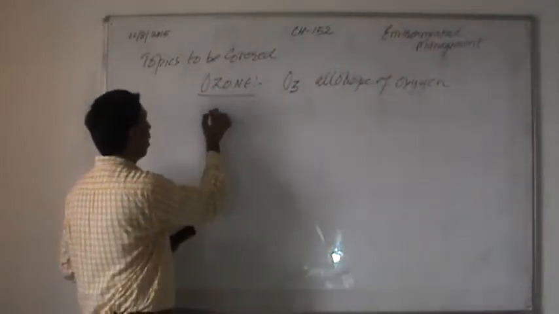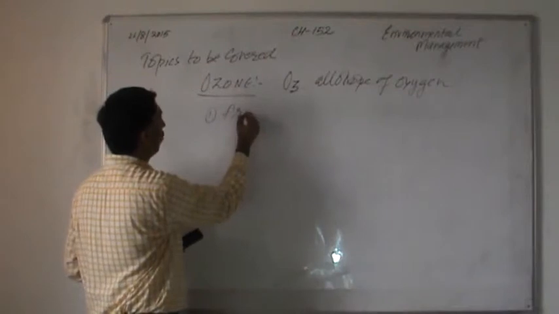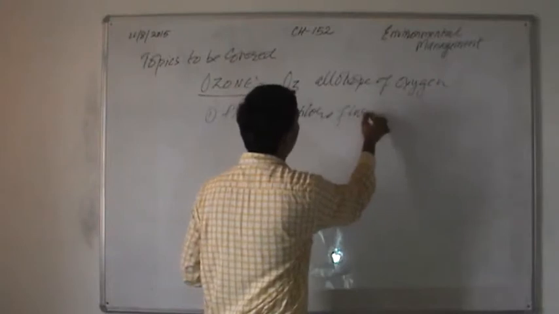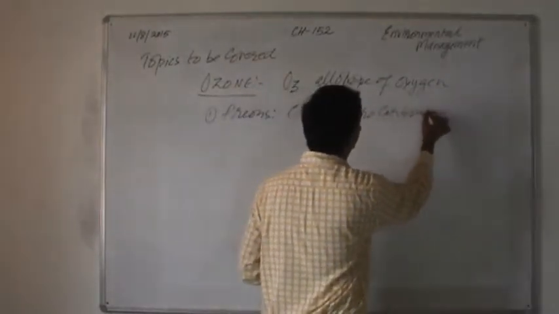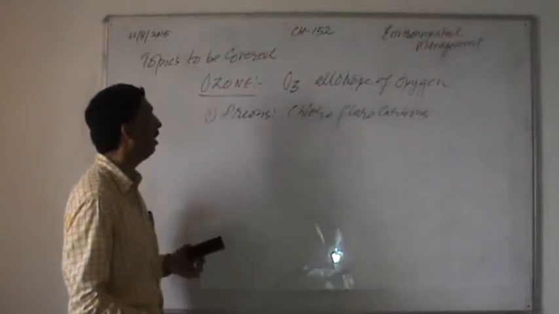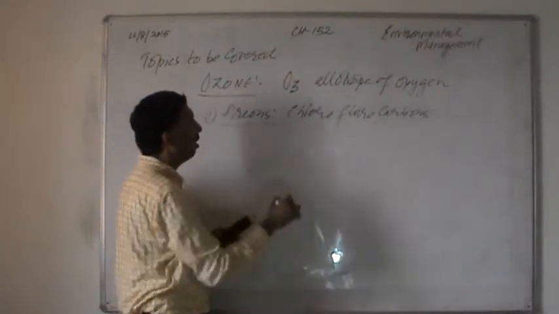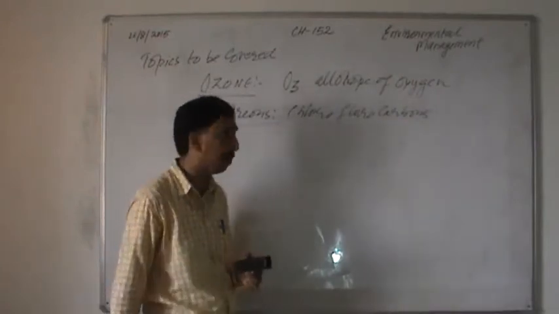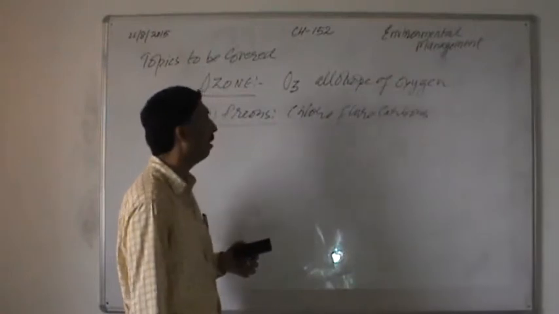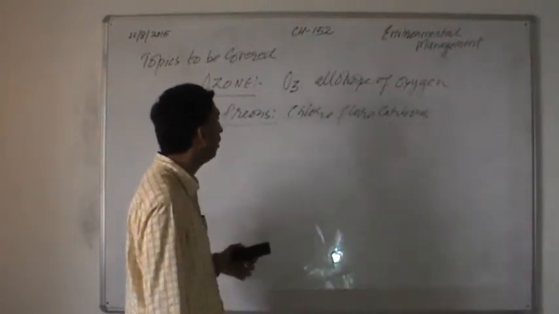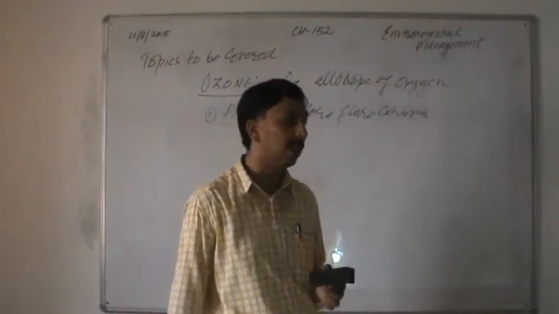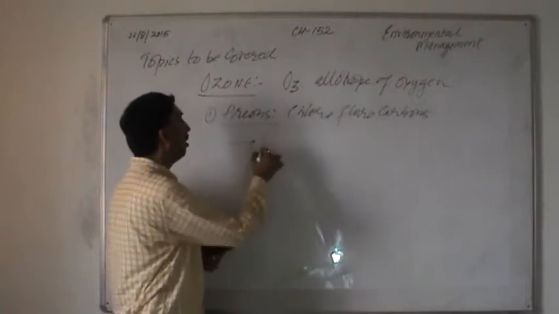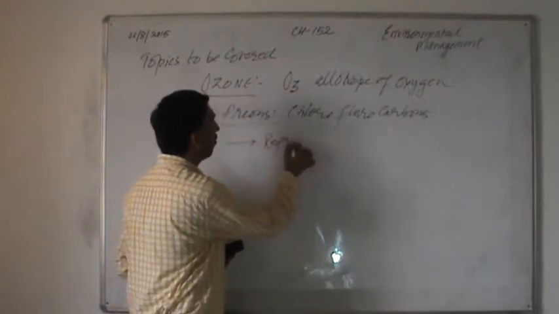First, I will come to the point which is known as freons. Freons are known as chlorofluorocarbons. They are very common. We have been using them for many years, but now the US and other developed countries have stopped using this compound, chlorofluorocarbon, in which the hydrogen atoms have been replaced by fluorine and chlorine atoms, and that is why they are known as freons. There are certain varieties of freons, but the main use of freons is in the refrigeration industry.